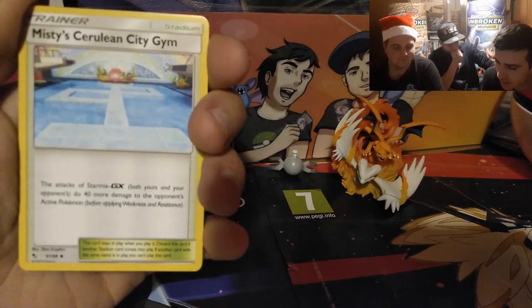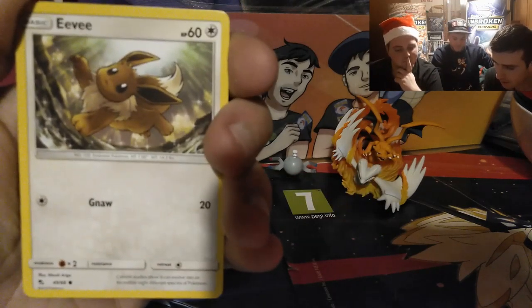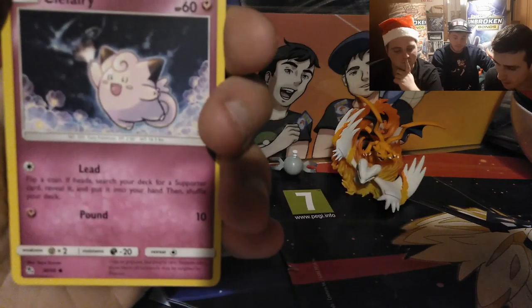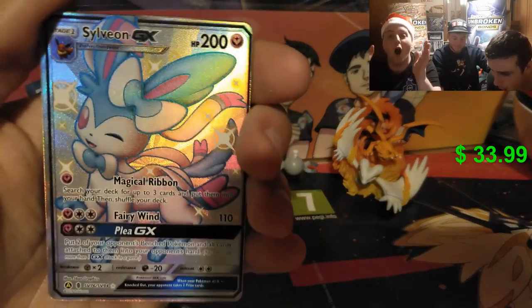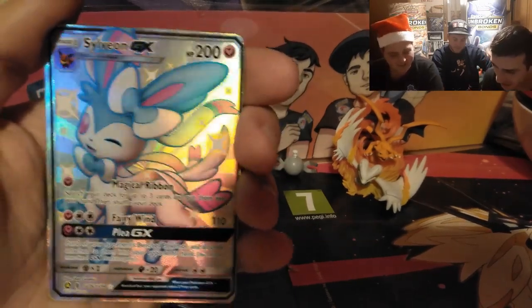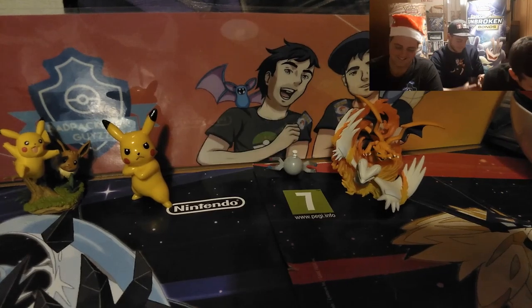Misty Cerulean City Gym. Magmar, number 2. Charmeleon. Eeveelution. Bubbly Pikachu. Clefairy. Jigglypuff. Caterpie. Oh, nice! Another shiny, shiny full art. The second one is beautiful. Oh! Starmie GX! Double GX! Oh my god! Oh, the second one!